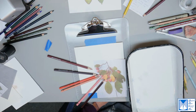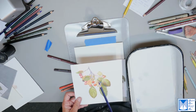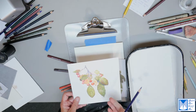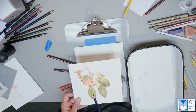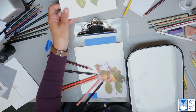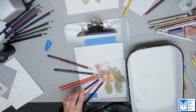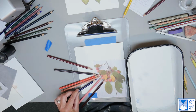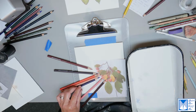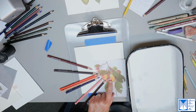And I love using blue for shadows because if you can see in here, there's a little bit of blue in here, blue in here. I think blue just makes pictures pop and gives a richness to them, blue or purple shadows, instead of just using the blacks or the dark browns. And so in a little bit in the shadow areas like here and in here, and maybe in here, I'm going to pull in this blue. So how is it? 1, 2, 3, 4, 5, 6, 7 colors just for these berries.